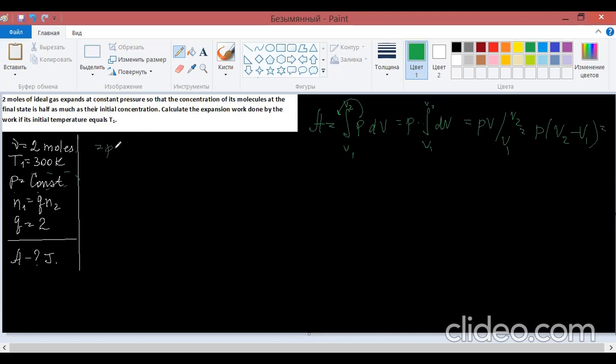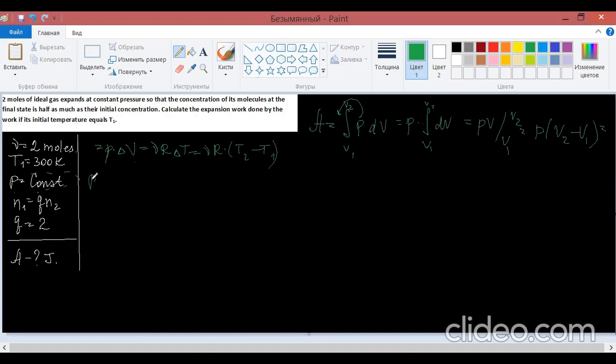So it's a common thing. I want you to understand where we got this formula, P times delta V, okay? I don't want you to take them automatically. I just want you to understand how we can derive these formulas. Don't take them for granted, okay? You must be able to derive them. And if we deal with an ideal gas, we can substitute this with nu R delta T, or we can write nu times R times T2 minus T1, okay?